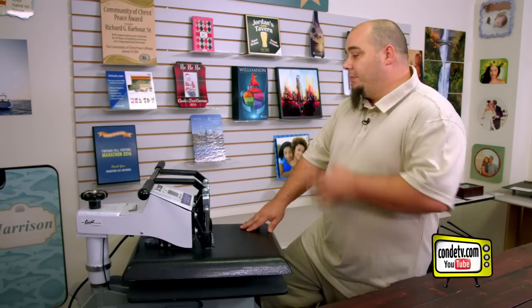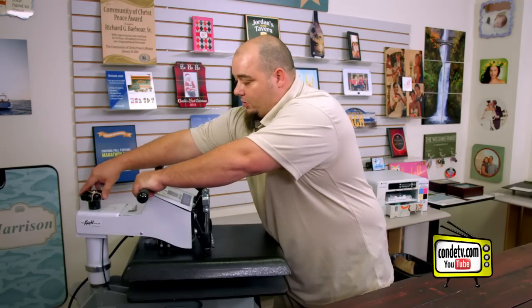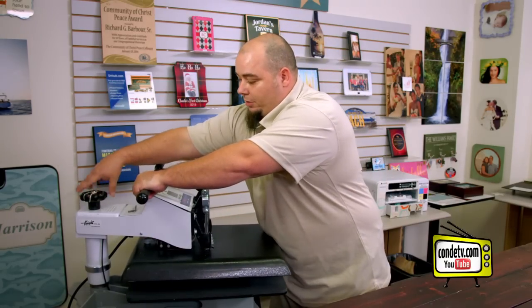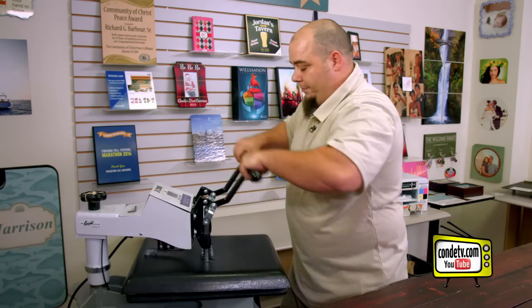The pressure calls for a very light pressure, and what we mean by that is just making contact — where the press just makes contact with the protective paper or the product itself. You need to adjust prior to turning on the press or putting your product in, finding where just-making-contact on the platen is, making small adjustments until you get perfectly on it. That's the first way to figure out exactly where the contact pressure is for Dynasub material.